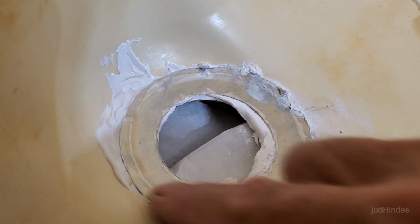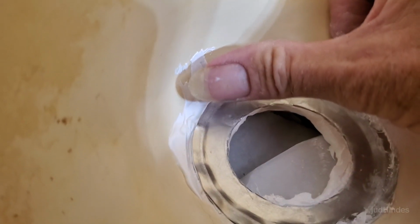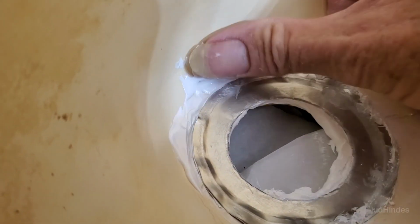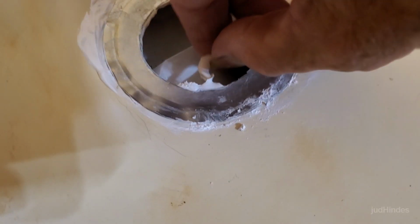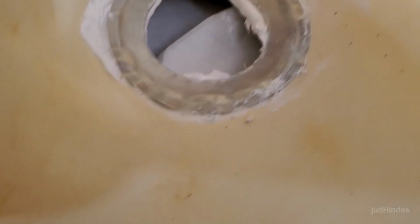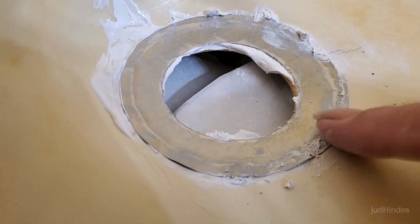I do get my depression in there, which I wanted, and I dragged it up to the crack, but it's very rough. I thought that would be smooth. Yeah, I thought this was going to be more like pouring a liquid gel sort of thing, but this is very gummy to the rim. There we go. Okay, good. It's kind of messy, and I got a gap here, but I'll take care of that with the next fill. And now that I know how the stuff is, I can probably work it a little better.